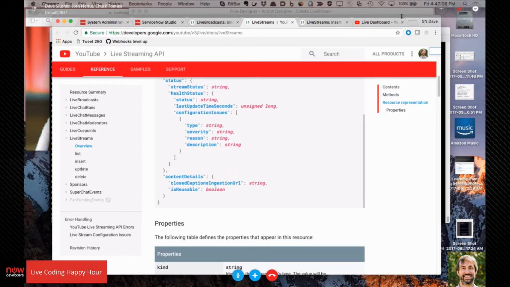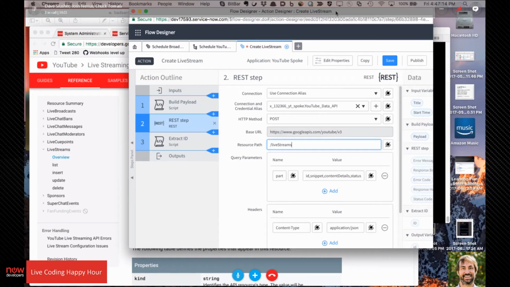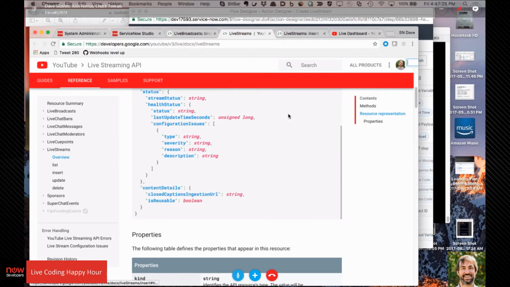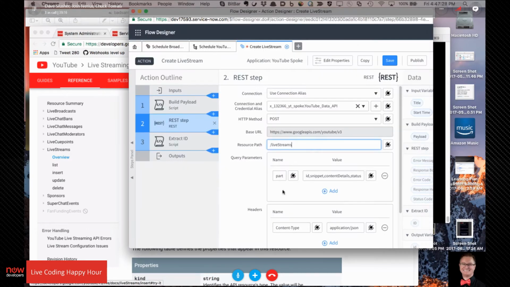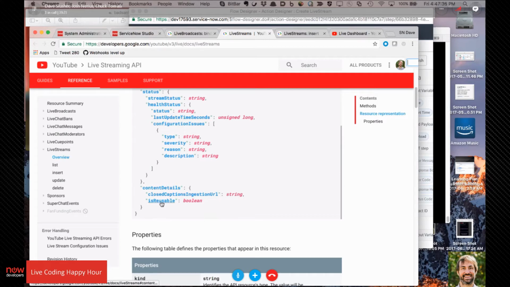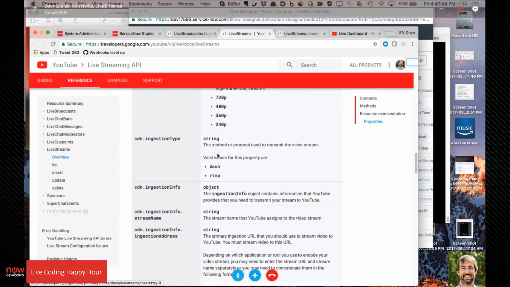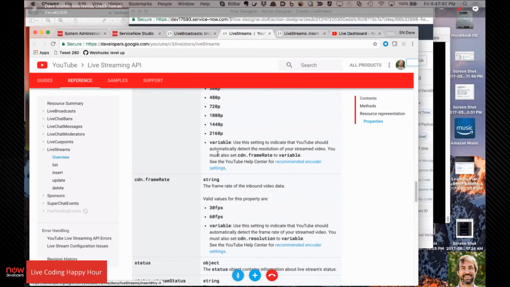Okay. That makes sense. Because what we're basically doing is solving my problem for this show, which is I have to do a lot of mechanical stuff and I'm always worried I'm going to mess it up. So we're taking that off the table. Interestingly enough, none of this stuff is the mechanical stuff you were messing up. You don't specify snippets and IDs. Yeah, well, some of it is like the content details. One of the things you're doing is, is this reusable? I guess actually, I was thinking, is this closed captionable? Because you have to always answer has this ever aired on TV in the United States? That's one of the questions you have to answer over and over.